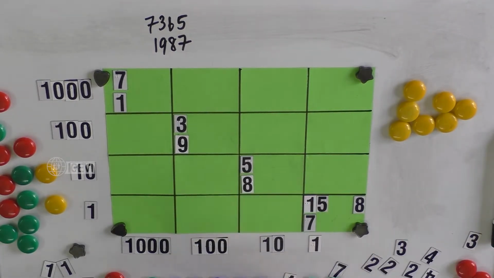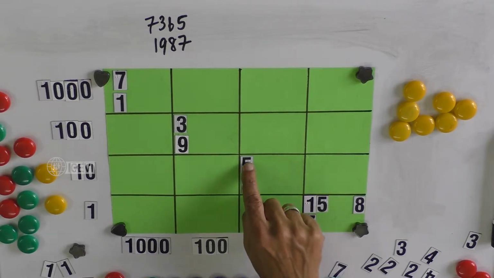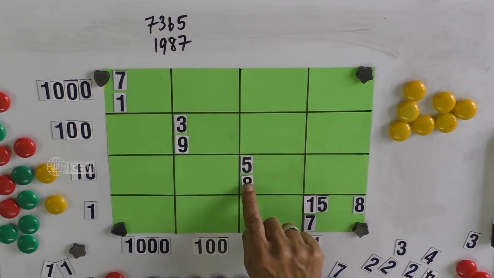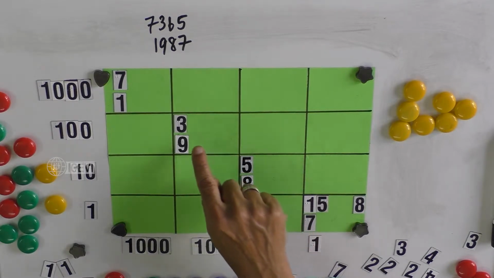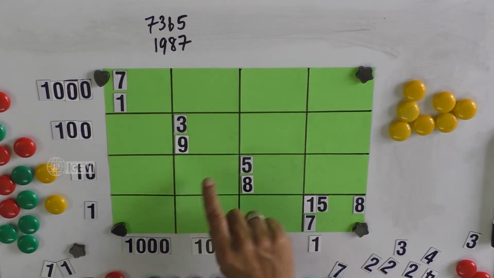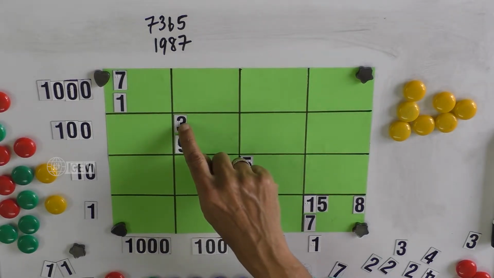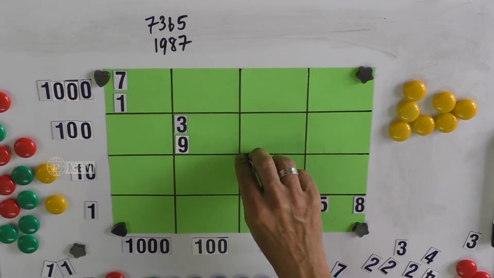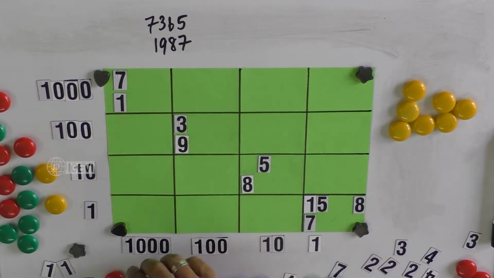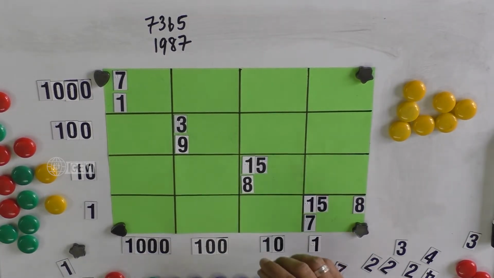Now let us go to the 10th column. Here you have to subtract the number 8 from 5. Is it possible? No, it is not possible. So you have to borrow a number from the 100th column, which is a multiple of 10. The 100th column is a multiple of the 10th column. So when you borrow, you add it to the number in the 10th column. That is, now it becomes 15.